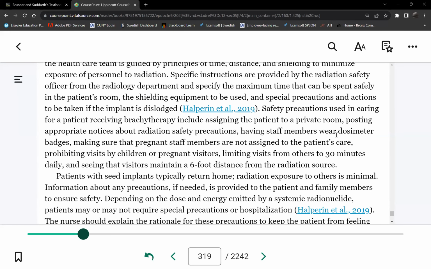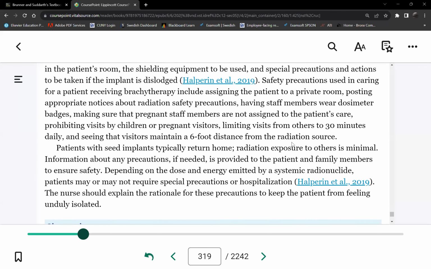What we need it for is to make us aware. Sometimes we have so much fun and we're in the room with the patient longer than necessary, and that will remind us, okay, you're already close to your time. You've been here way too long. So that's just a reminder, a warning. It measures radiation exposure. However, the protection, of course, is the apron.